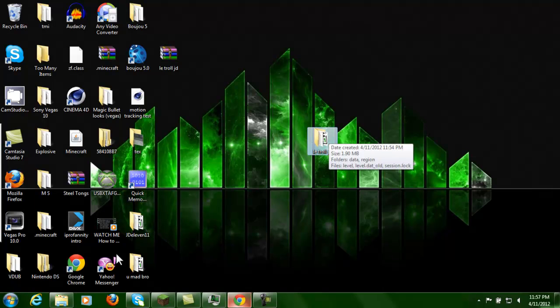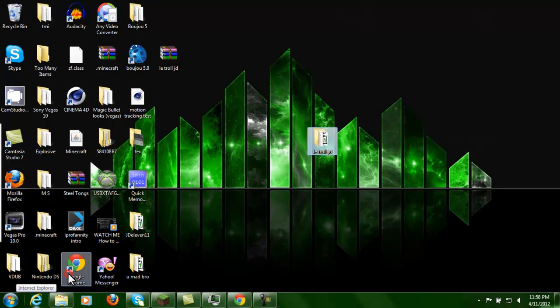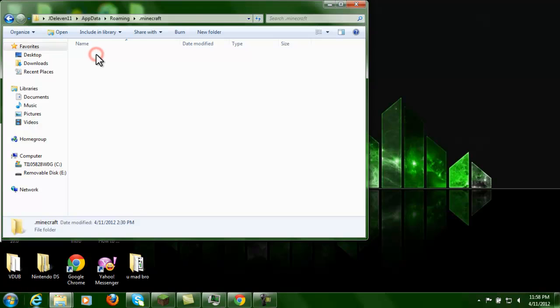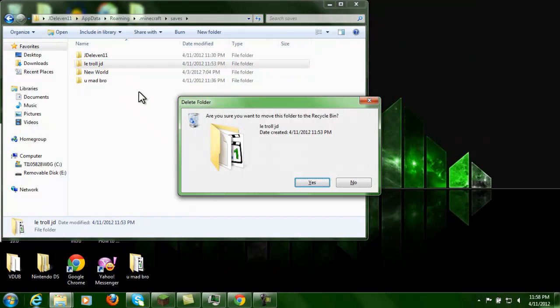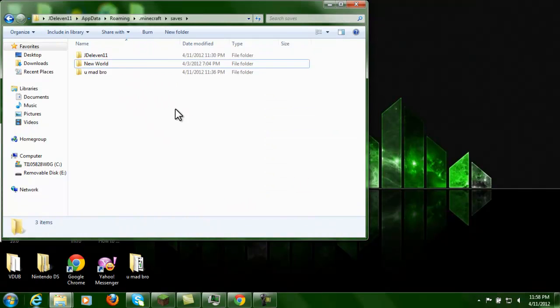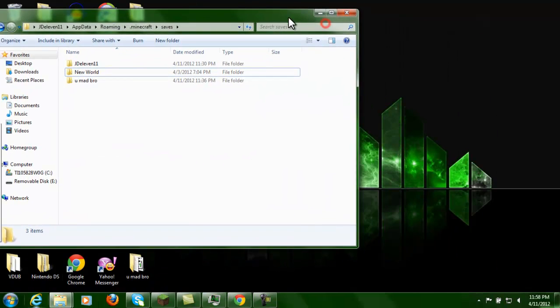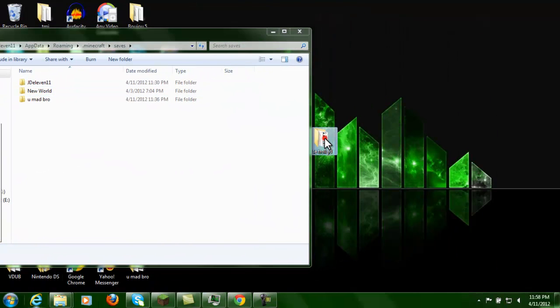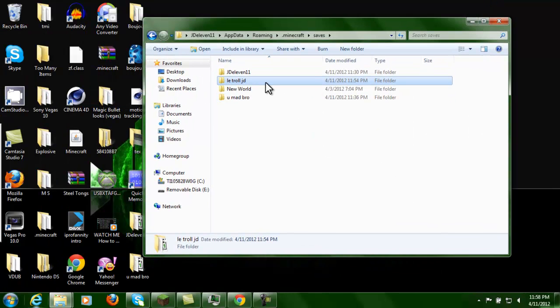And what you want to do is open up Window R button or Command R again, go to that same place, app data, press OK, Minecraft, saves. Okay, pretend I don't have this anymore, so I'm deleting it. Don't delete it on yours. This is for the receiving end, remember. Alright, so here, just take this, move it in there, and there you go. That's it. That's all it is to it.